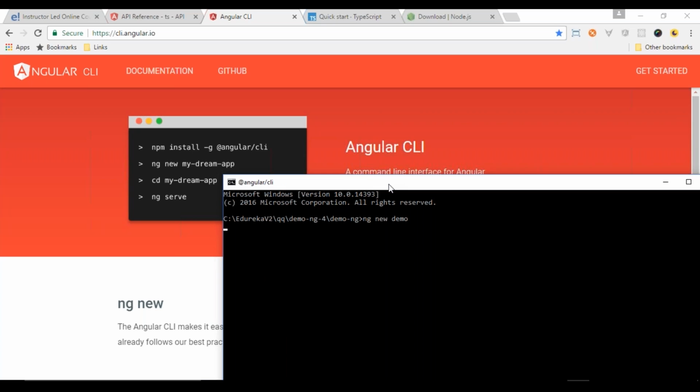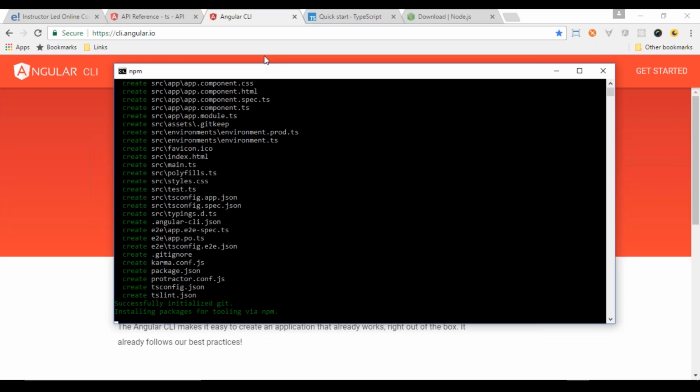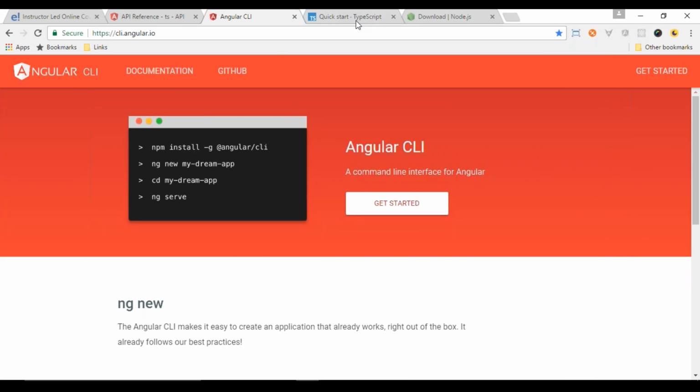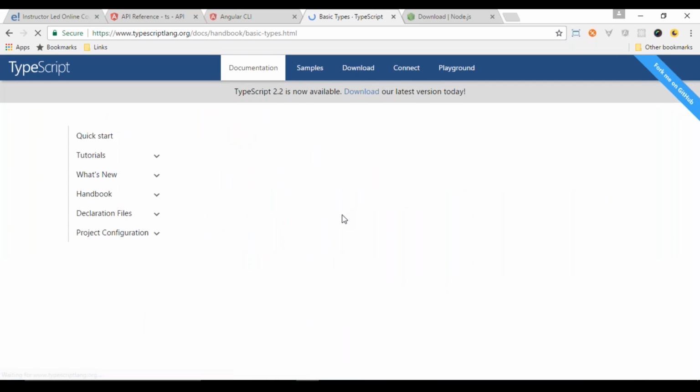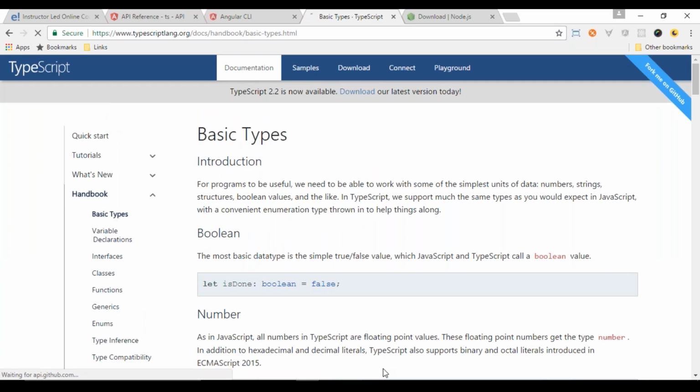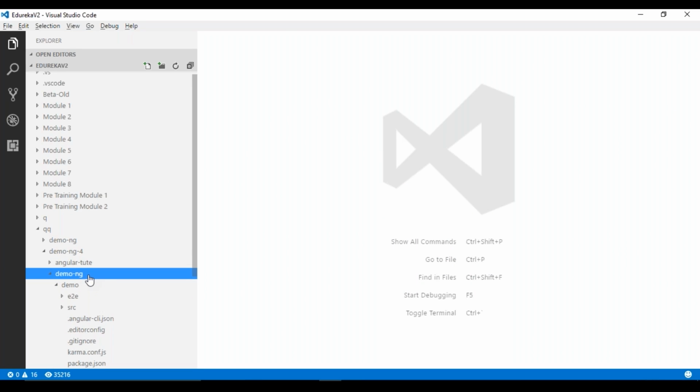Once the setup starts, we will go ahead and start understanding what the other requirements and needs for Angular development are, and we'll go step by step understanding each of them. So the setup has started. Let it set up that particular project. We'll understand some more things. So what is TypeScript? TypeScript is the language that we are going to work with, and TypeScript is the one that ng CLI provides you by default.